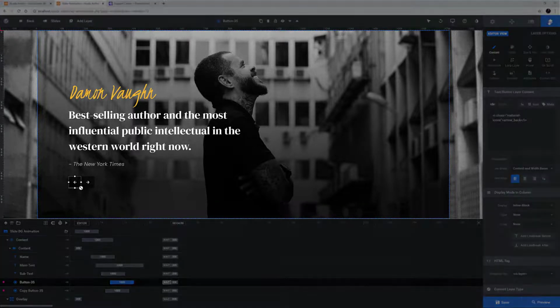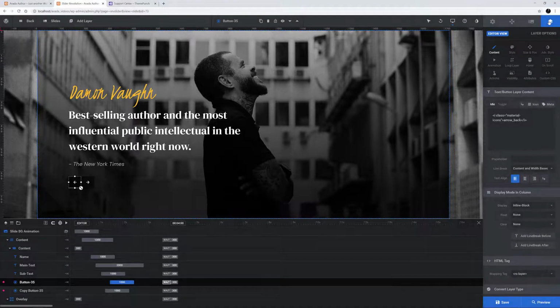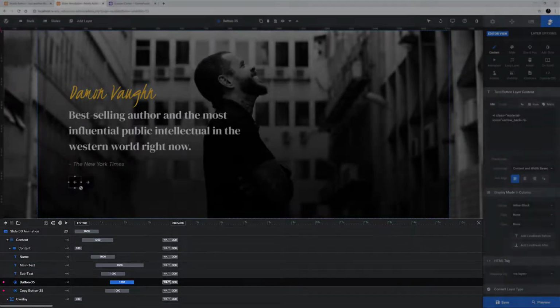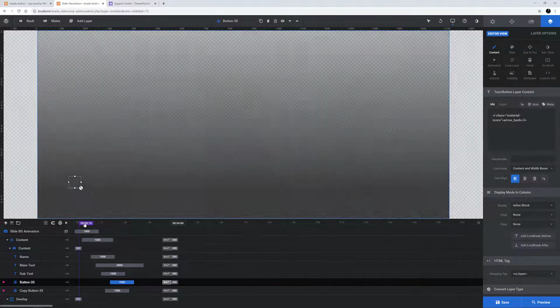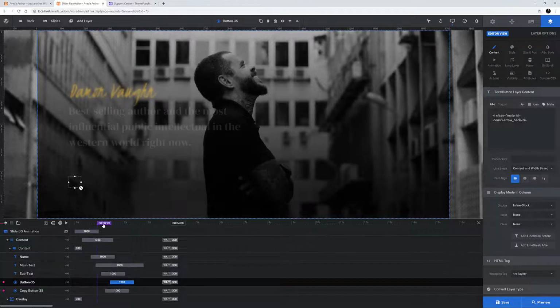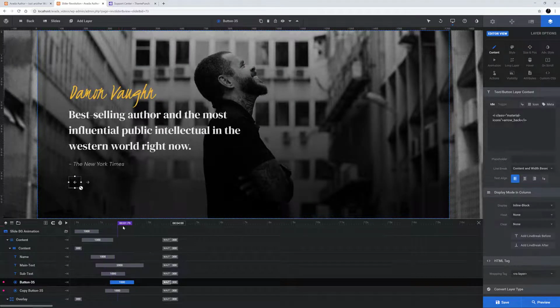In the middle, of course, we can see the slide preview area. The dotted line represents the slide canvas, where any content will be restricted to. Finally, at the bottom is the timeline editor. Here we can see all the individual layers that are in the slide, and a timeline showing when they appear and disappear. If I scrub across the timeline, for example, you can see the individual layers appear on the screen.